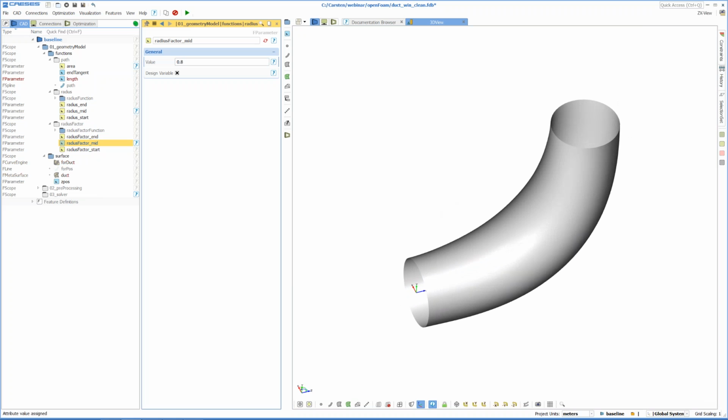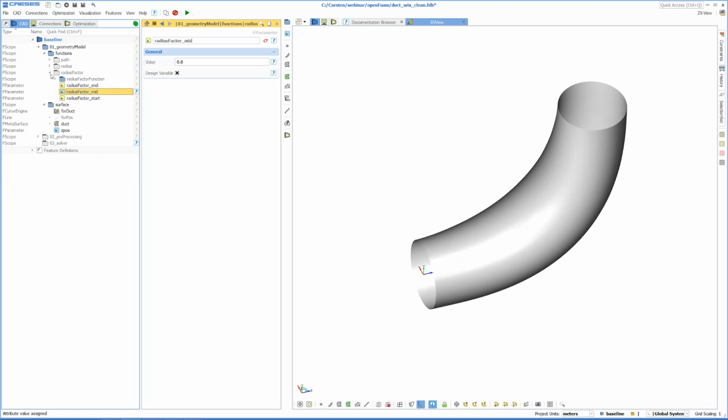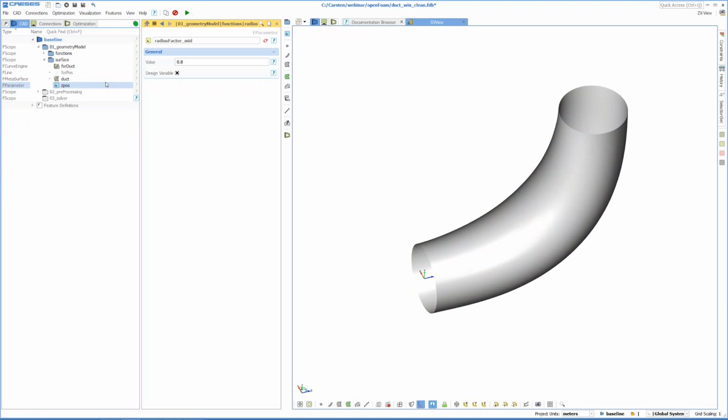So it's pretty simple geometry, but now we want to prepare this geometry to use it in OpenFOAM, and the goal is that we export a colored STL, which has several patches for inlet, outlet, and wall, and we have to make sure it's watertight.